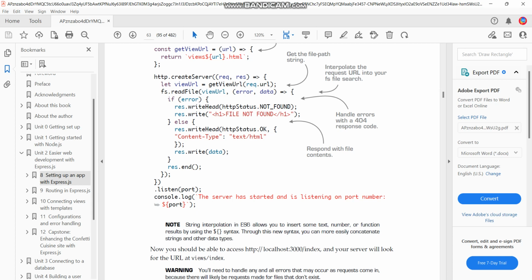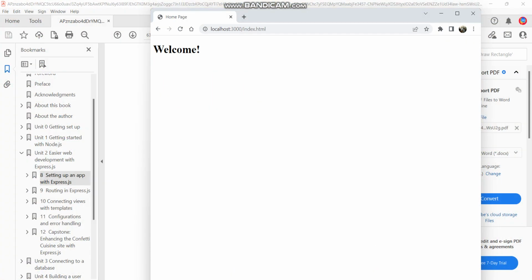So when it picked up the error, as you can see, the statement, because it was picking up the error, it was writing "file not found". But the moment I added the HTML, it picked up the data, and then it returned, sorry, the data, which is welcome.